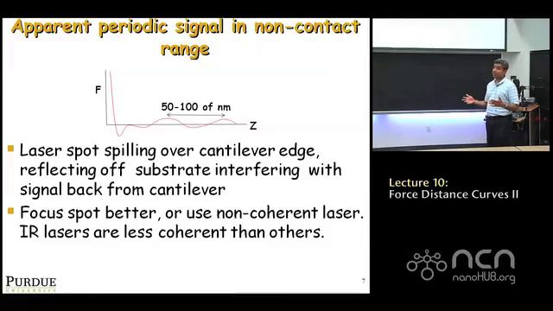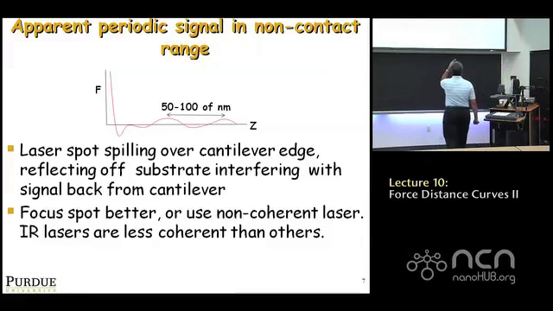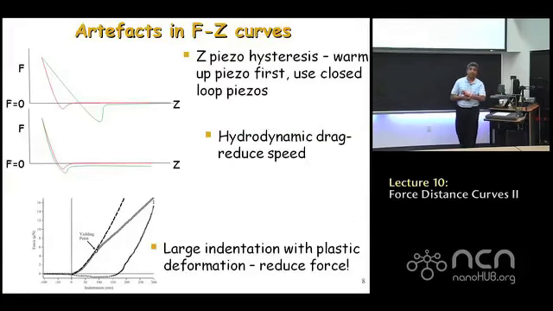Those special conditions, for example, are maybe you're looking at indentation of live cells, where there are really big fluffy objects, or you're pulling polymers, or you're pulling individual protein molecules, and so on. So what's happening these days is they try to use non-coherent lasers. So instead of having a single wavelength, you mix up different wavelengths, and so you don't get such a stark periodicity due to constructive and destructive interference, because you've mixed up all the wavelengths. So they use these non-coherent lasers these days to minimize this effect. There are other artifacts in FZ curves.